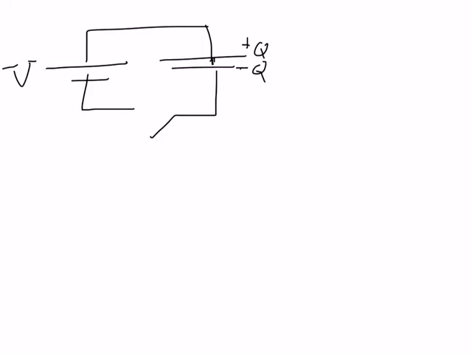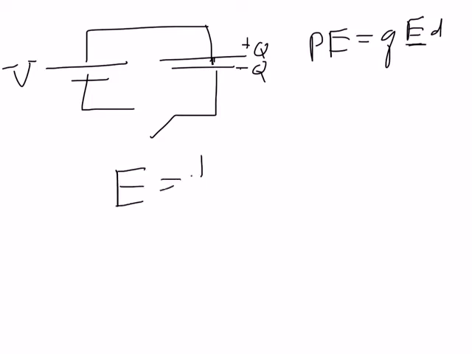Now, we can work out how much energy it has to be based upon the electric field and the charges, and use the fact that the PE we found in class last week was QEd. We can work it all out. It turns out, though, I'm not going to do it, because to do it properly, you need calculus. At some point, you've got to add in the fact that the electric field keeps decreasing as charges move off the plates. And I don't want to do that. So we're just going to jump to the conclusion, which is that energy is equal to 1/2 CV squared: 1/2 the capacitance times whatever voltage was applied across it squared.